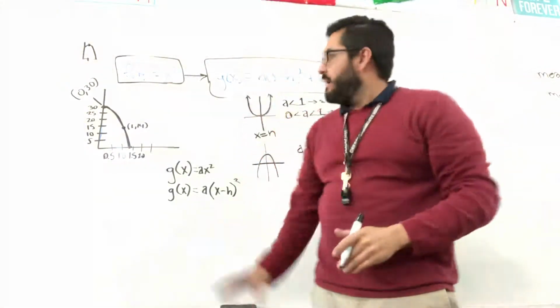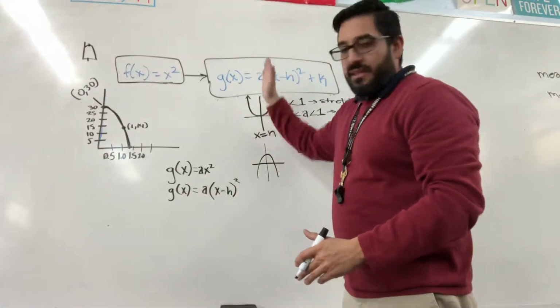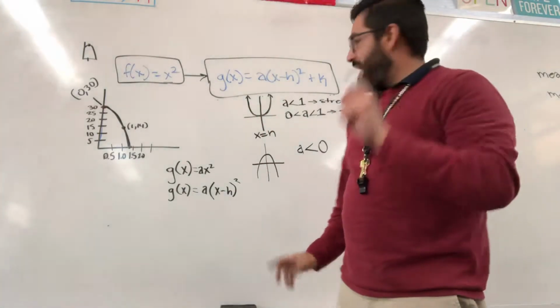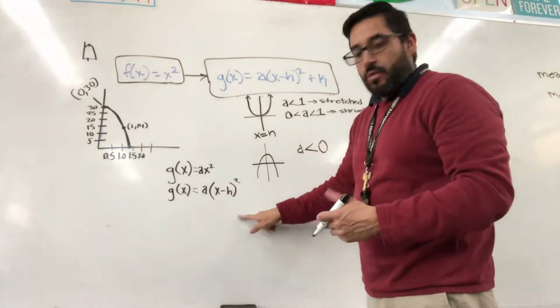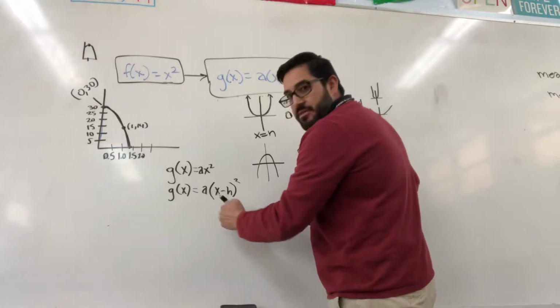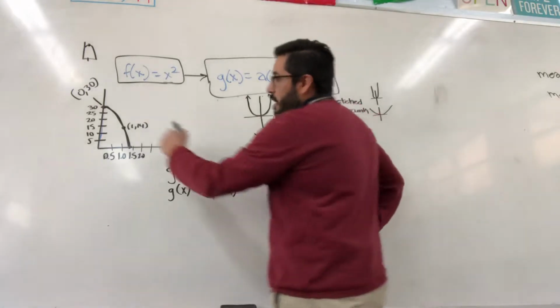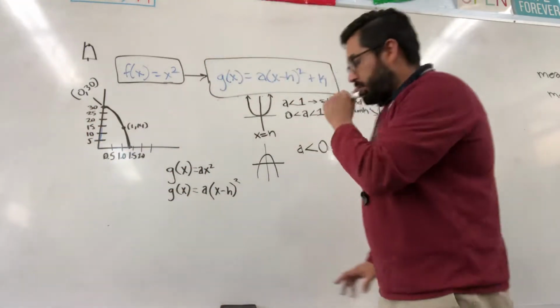Identical, okay? And the axis of symmetry is a line right down the middle, and that's when x and h are equal, okay? So when x and h are equal, that's going to cancel it out and create that 0. A times 0 would be 0, which would get us, boom, right back on this axis, okay?